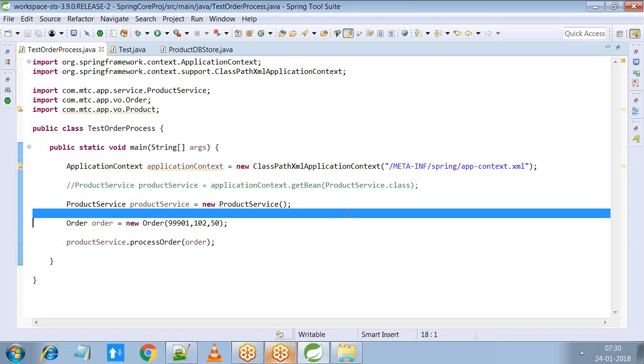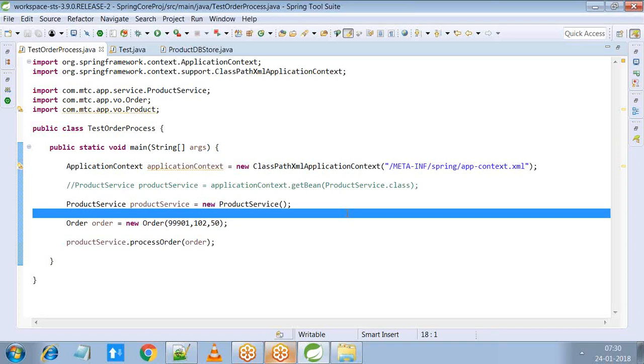If you are creating the product object directly, the container will not be responsible for managing this product bean. In fact, you cannot call it a Spring Bean now because it is not managed by the Spring container anymore.